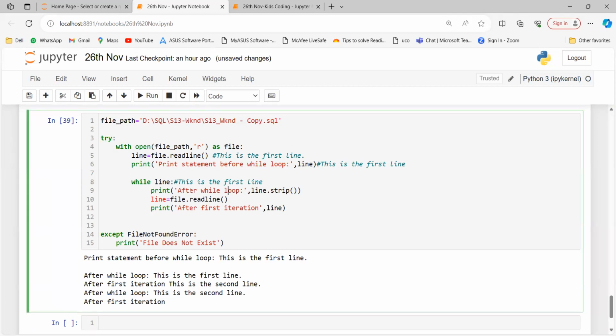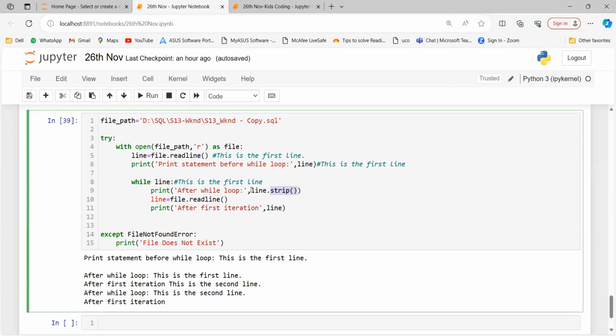So now here you're telling to print this. What you're telling to print after while loop. This is the message, but you have to print line and its strip. This strip is just telling that if any white spaces are there, just remove them. Okay, very simple thing.